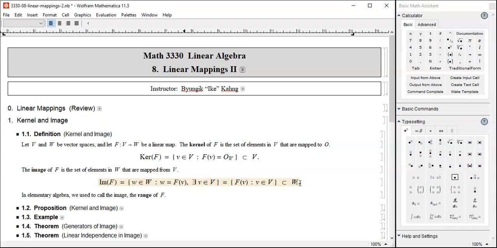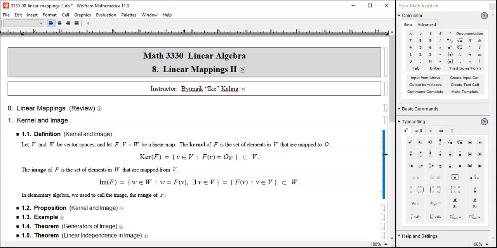But remember that. I'm going to be using this expression, this notation, far more than these. Our textbook author is using this way, but I'll try not to use W. Whenever I select an arbitrary element from the image, I'm going to begin with f of v so that I can avoid this kind of expression. Okay, if you're already comfortable with all or some quantifiers, then that's fine. You can go ahead and use everything you want.